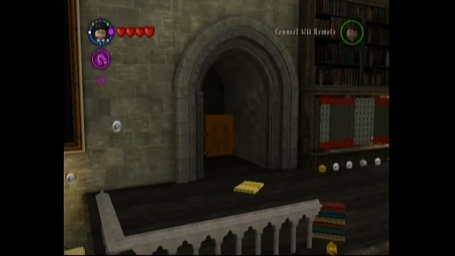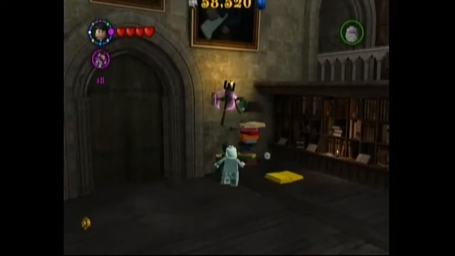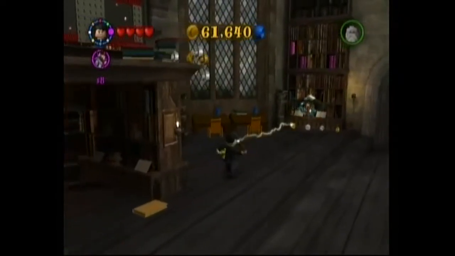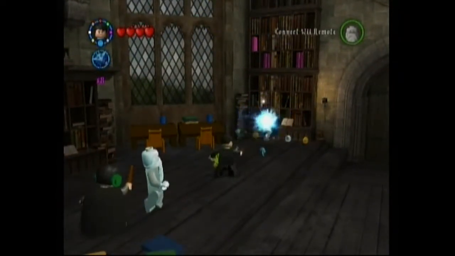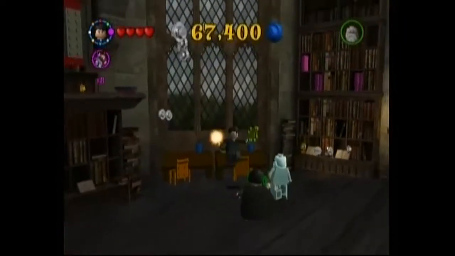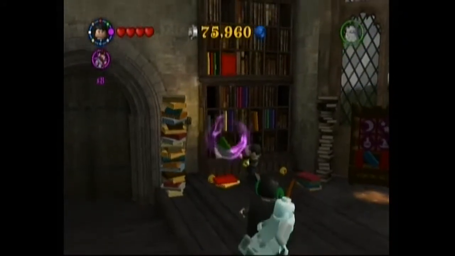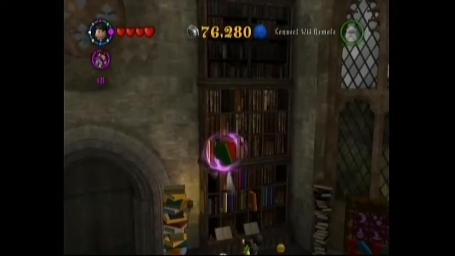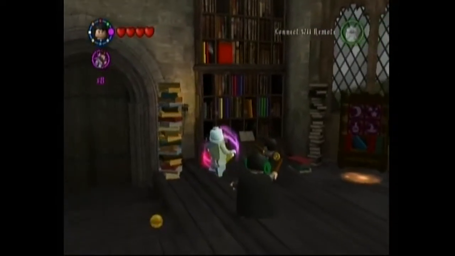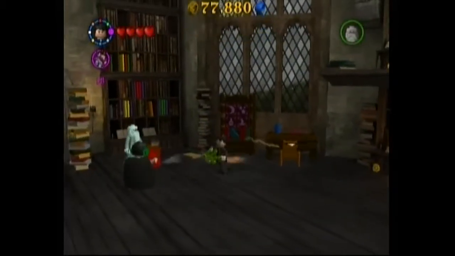You see a wardrobe, you get in it. All the time. So we're in the restricted section, just like that chapter in Sorcerer's Stone. Green goes with green. Jesus. Yellow goes with yellow. Red goes up with red. I do need Hermione.